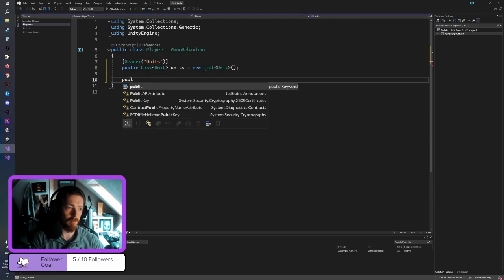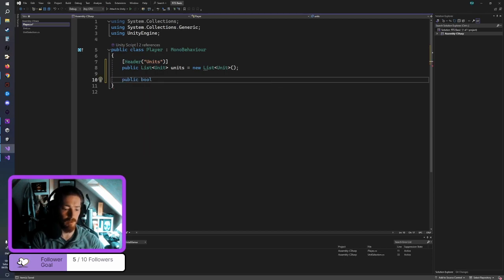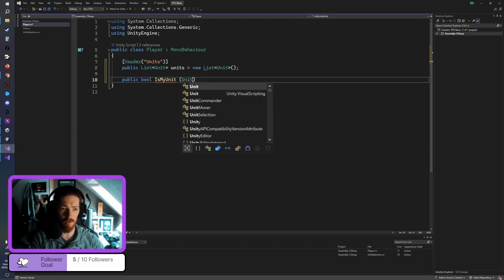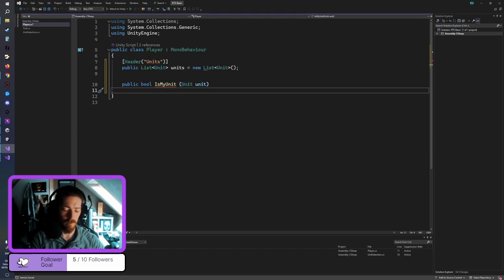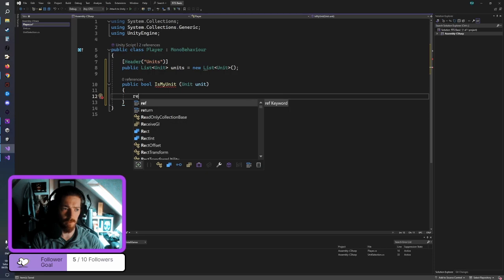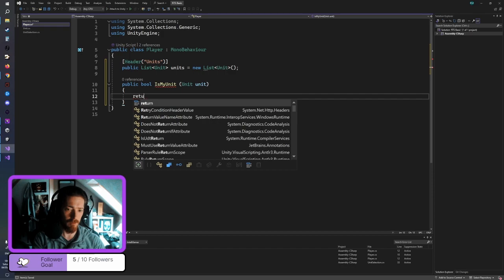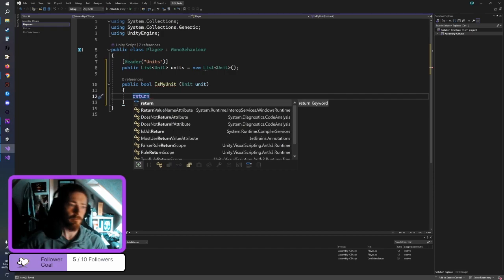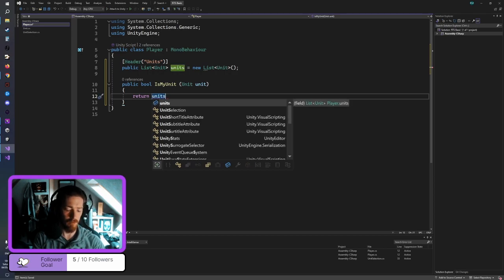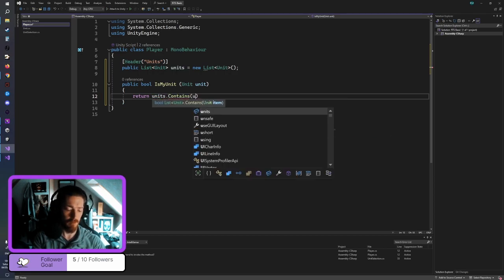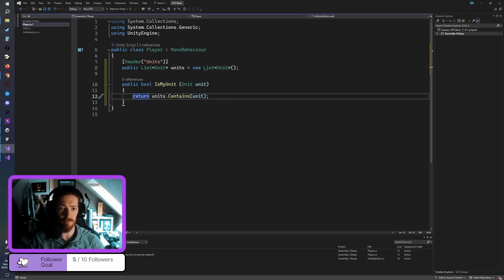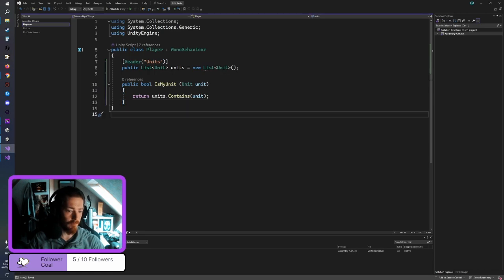So we'll do public bool is my unit, and we'll return units dot contains unit, and we'll save that.